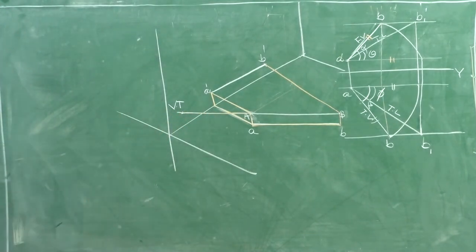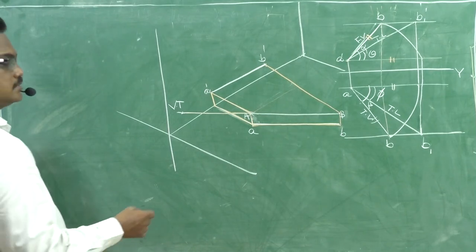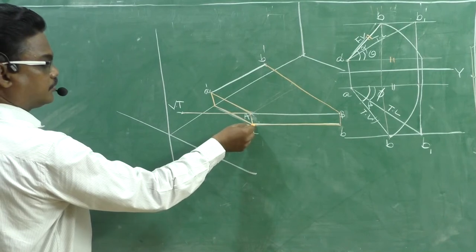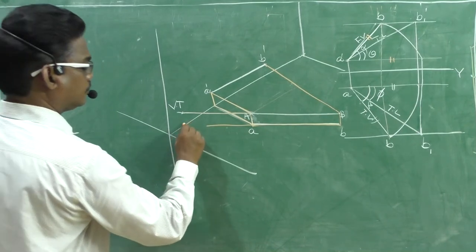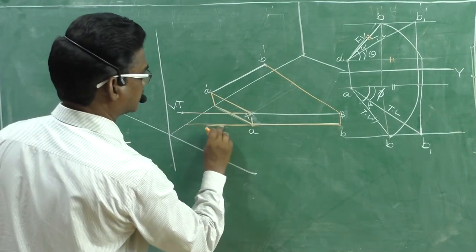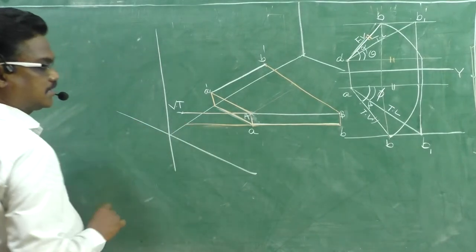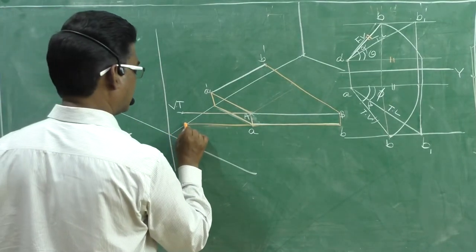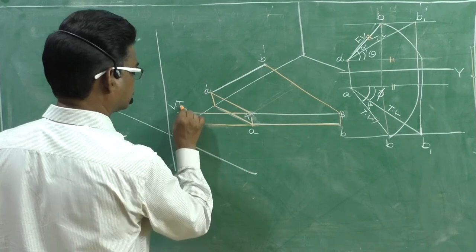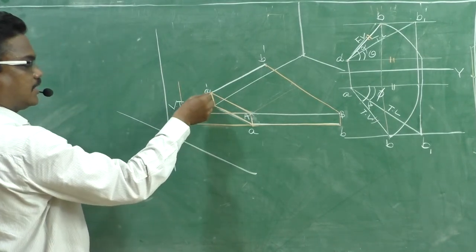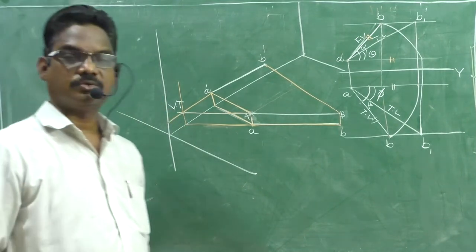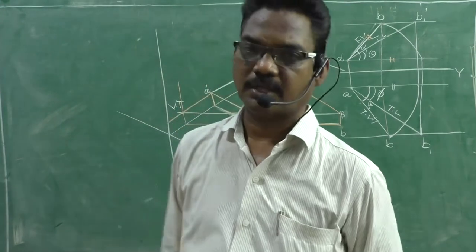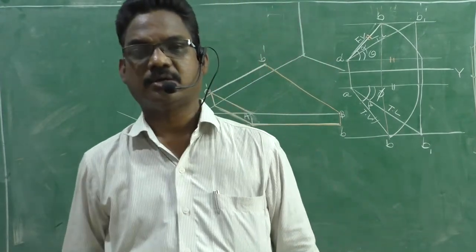This is 3D. How can we look at the same on the 2D plane? For that, extend the top view here up to the intersecting point of the reference line. After that, draw a perpendicular line to this and extend the front view. Exactly, it is passing through the VT. Likewise we can locate the same thing in the drawing sheet.